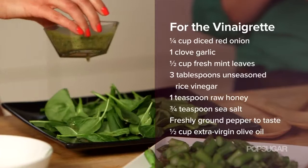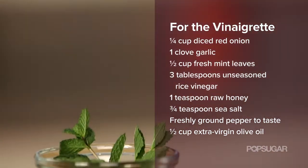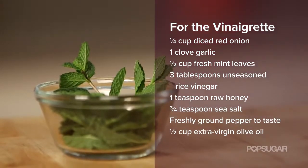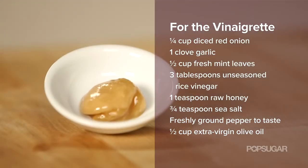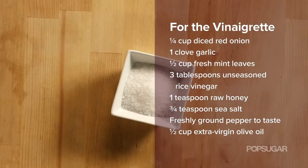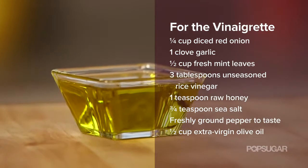For the mint vinaigrette, 1/4 cup of diced red onion, 1 clove of garlic, 1/2 cup of fresh mint leaves, 3 tablespoons of unseasoned rice vinegar, 1 teaspoon of raw honey, 3/4 of a teaspoon of sea salt, freshly ground pepper to taste, 1/2 cup of extra virgin olive oil.